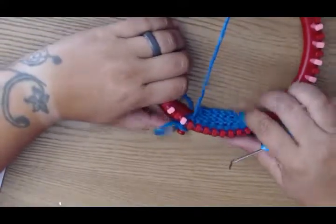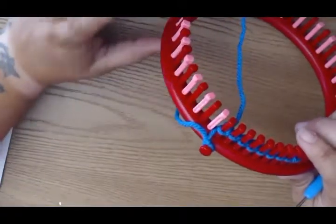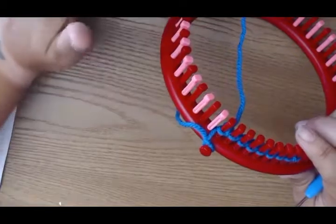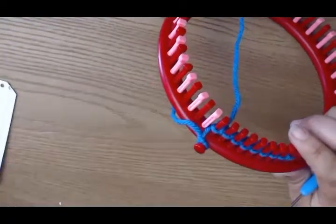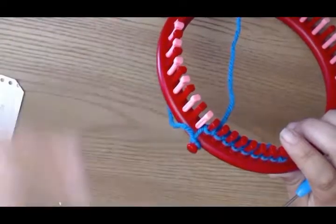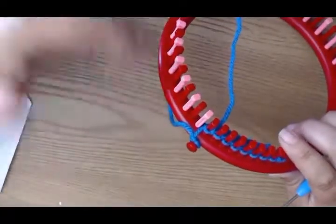Now what I want you to do is for each one, do a chunk. Don't worry about counting. Just do a chunk. Wrap and wrap and wrap. Do your e-wraps, 10 rows or so. Then do your next stitch, 10 rows or so.